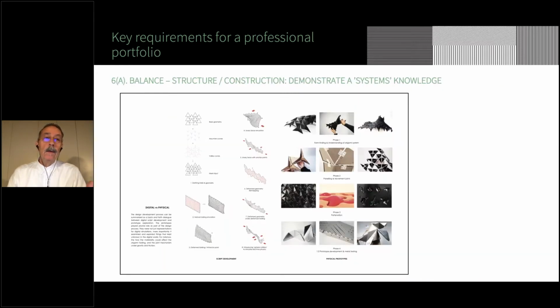And balance and showing structure and construction. So being able to go into more detail, being able to show prototyping, being able to show iterative processes, being able to show how an idea has developed and what's the sequence of steps through the process and how it came into being, and how that all demonstrates a kind of systems knowledge, as it were.